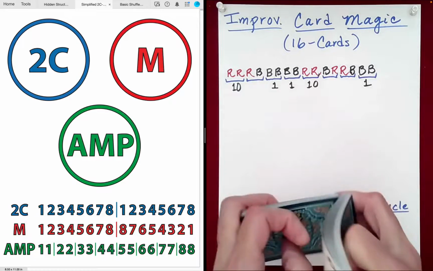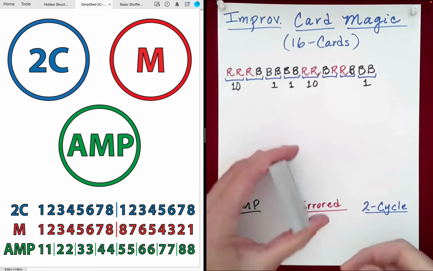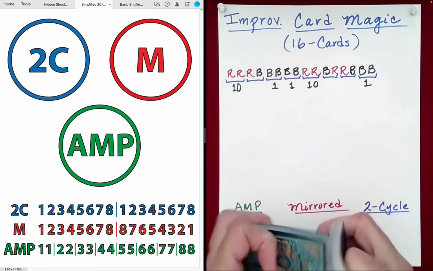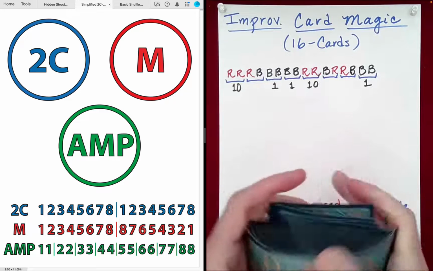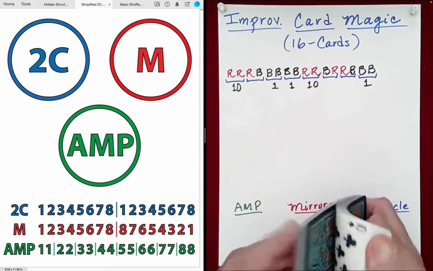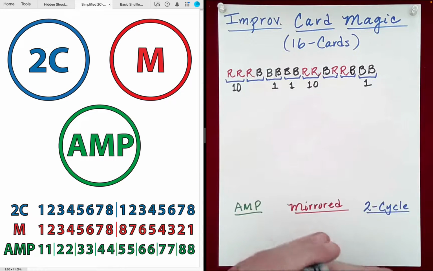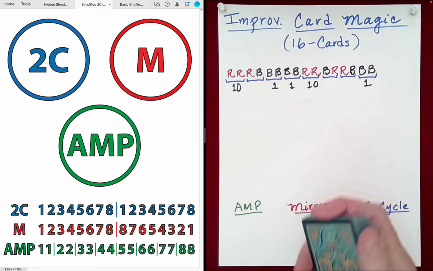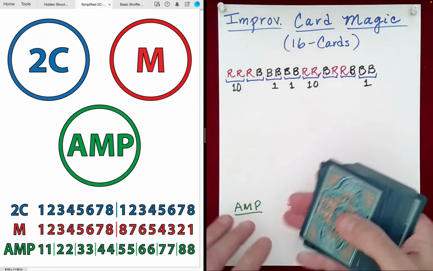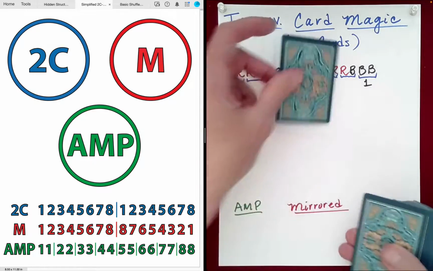This is part 6 in this series devoted to Improv Card Magic. Today we will be looking at 16 card packets, 16 cards. To begin this, what we will need is 3 random piles of 16 cards each. Now this is going to use up most of the deck, as you might imagine. So I'll go ahead and just deal them out, 3 piles of 16 each.